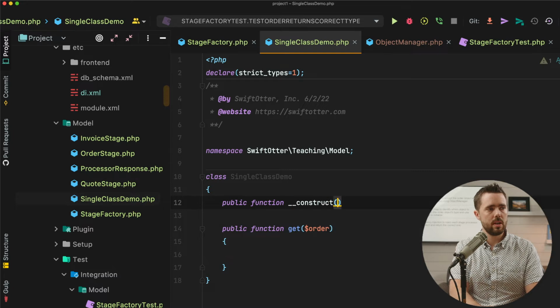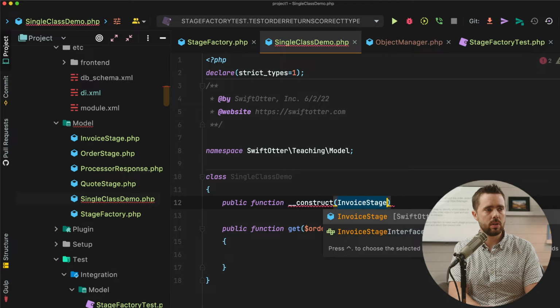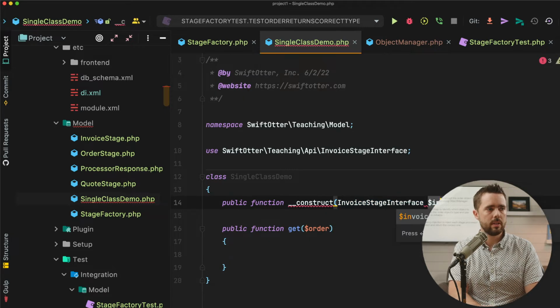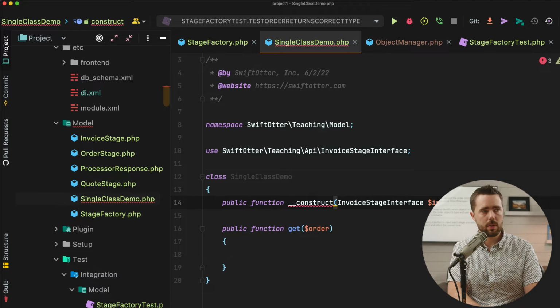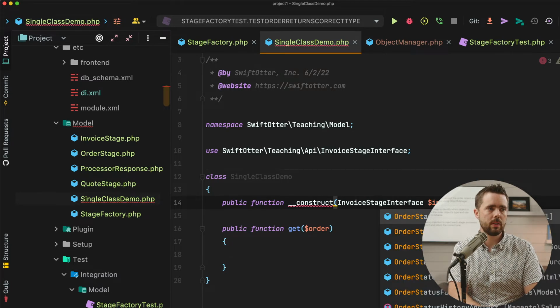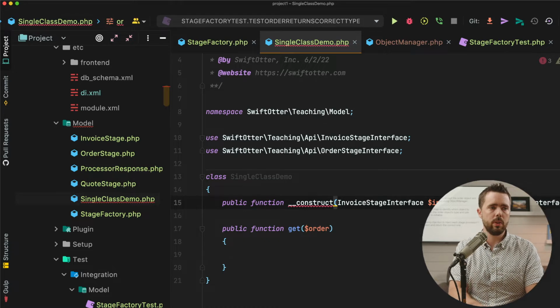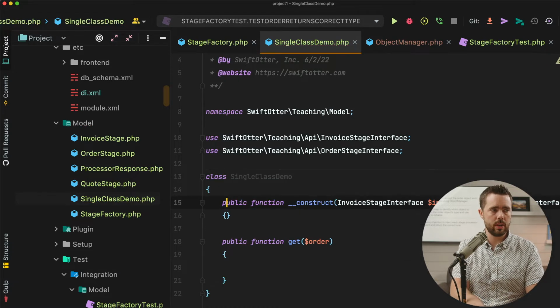Function construct, and then we would load in the invoice stage interface, then the order stage interface, etc. And I won't build all this out, just so that you get the idea.